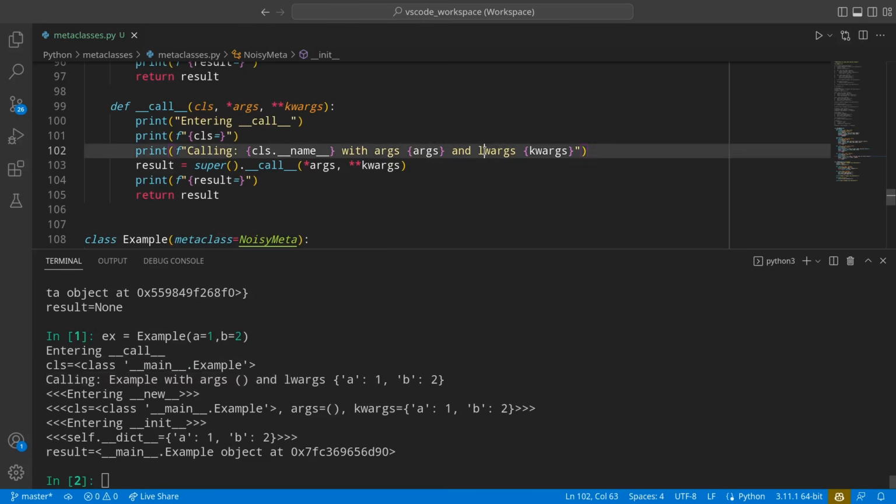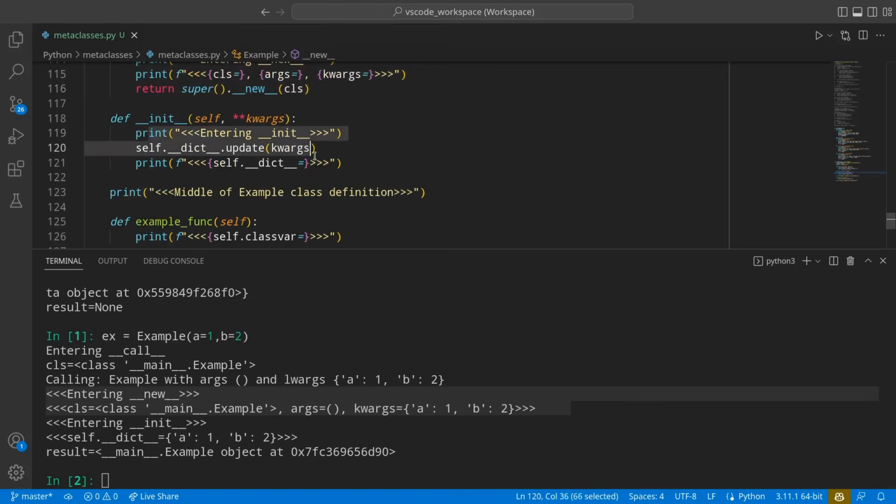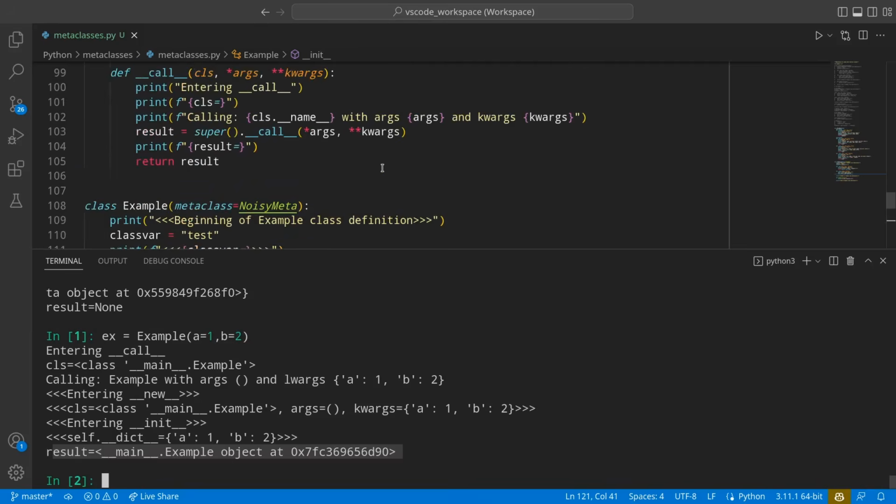And I have a typo here. Instead of keyword args, it's apparently LWArgs. But these are the arguments that were passed in right here. And now we see that we are executing not only the dunder new for example class itself, but also dunder init. And then we get the result back, which is that class instance.